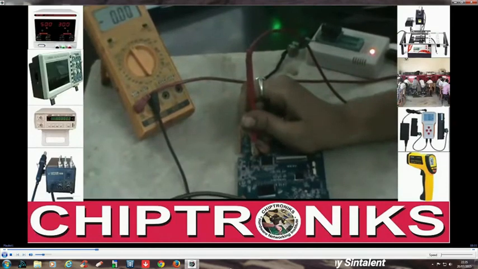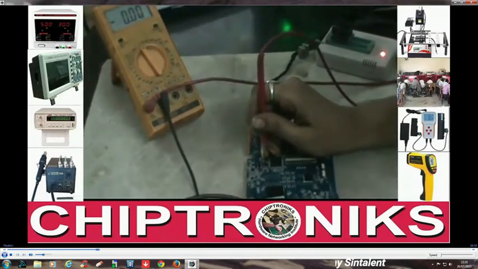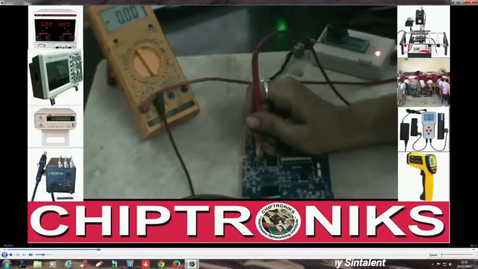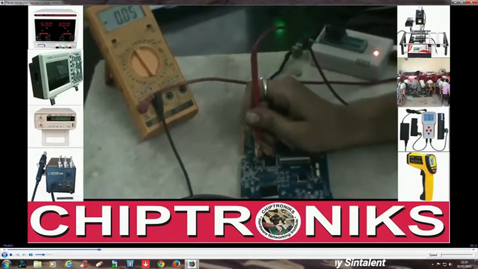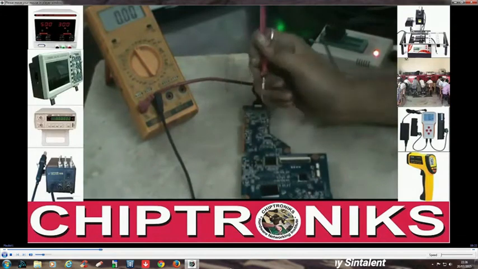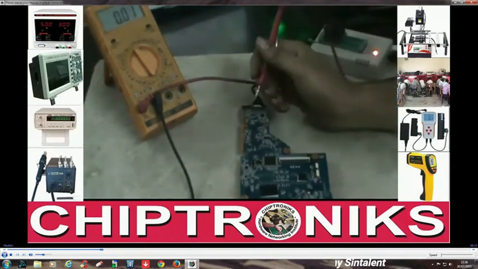If you need to check, look over here, no kind of data. Now here I'll check pin number 6, no voltage, and clock. Here I'll check the clock on pin number 5. Yeah, here there are voltages, but we are not sure whether the clock is coming or not. So that's why we need an oscilloscope.